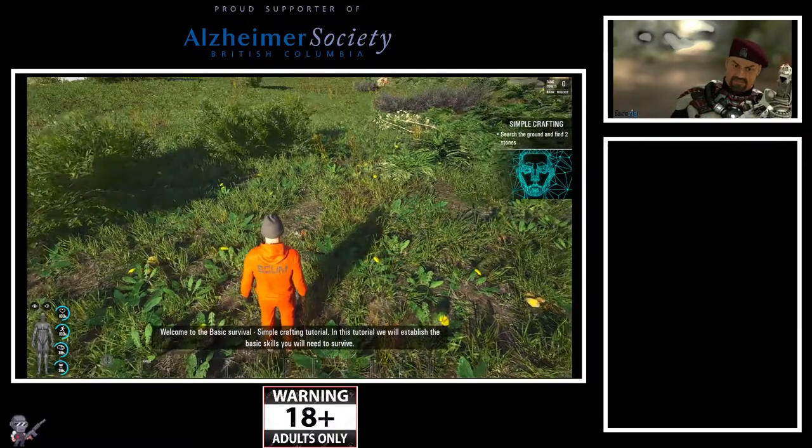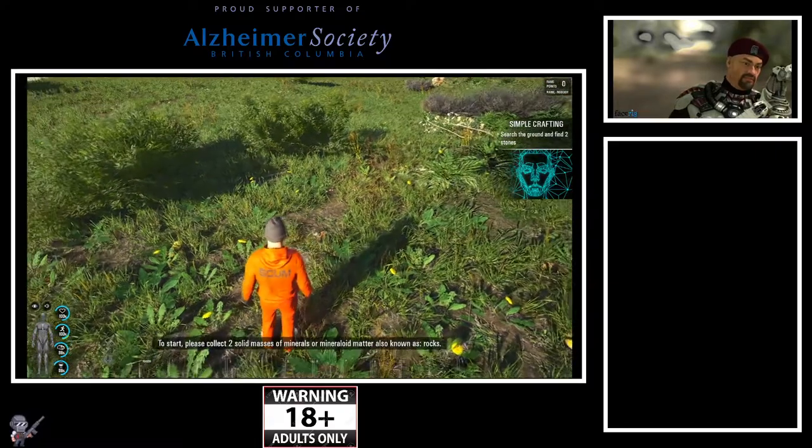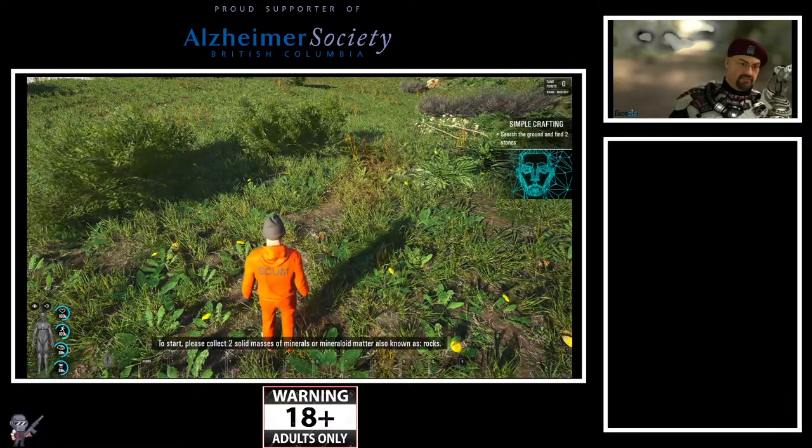The basic survival simple crafting tutorial. In this tutorial, we will establish the basic skills you will need to survive. To start, please collect two solid masses of minerals or mineraloid matter, also known as rocks.